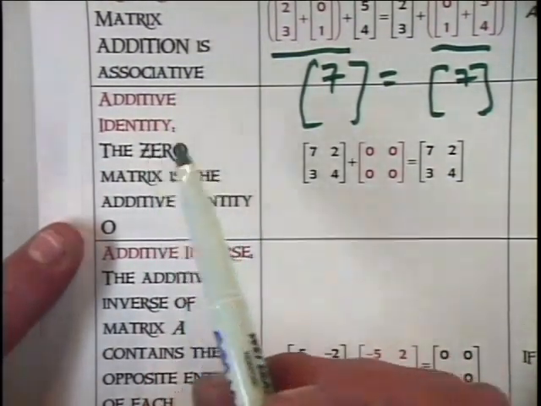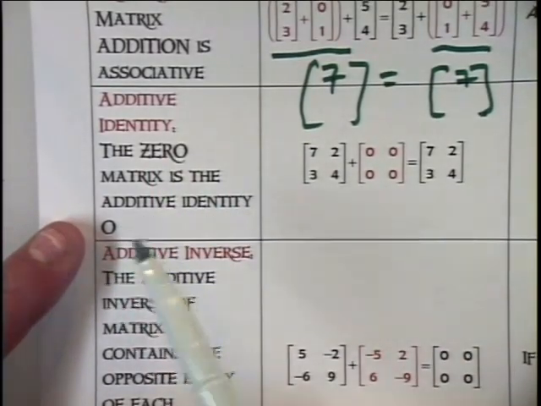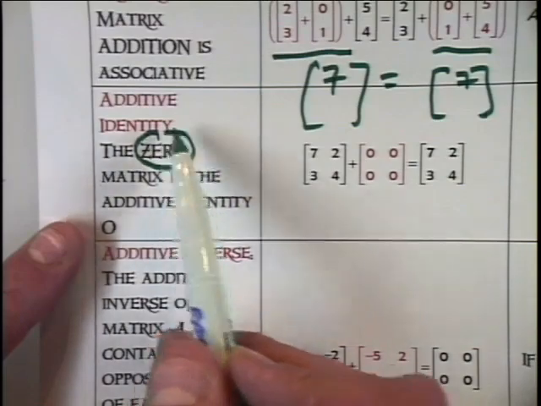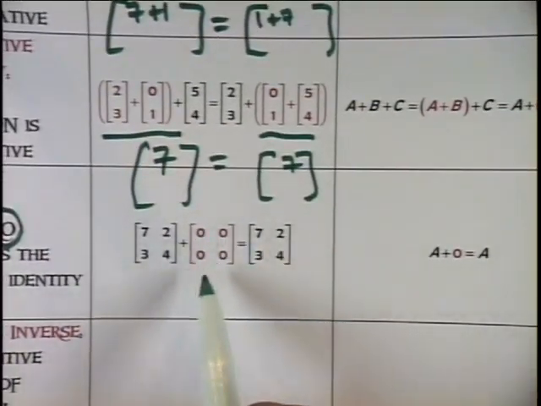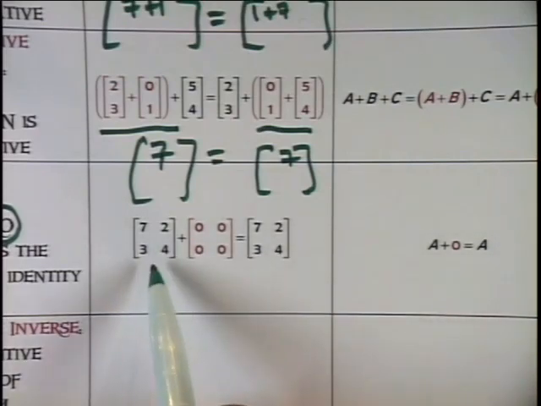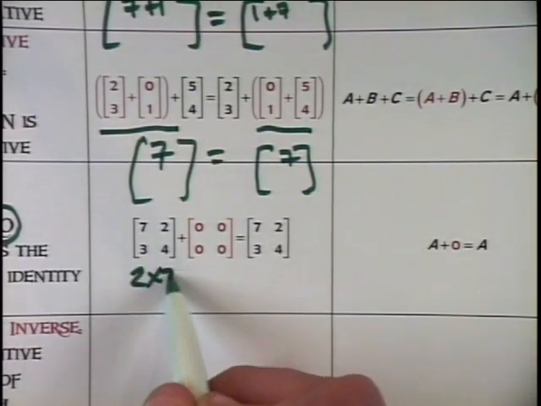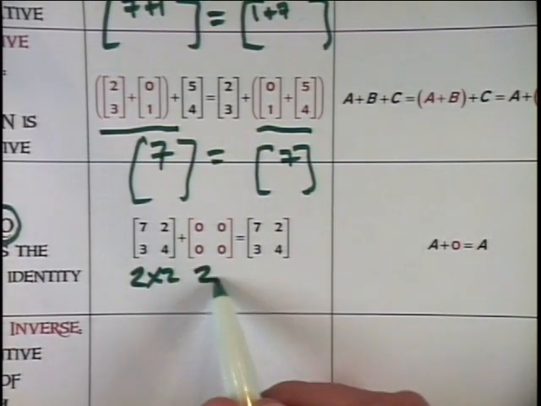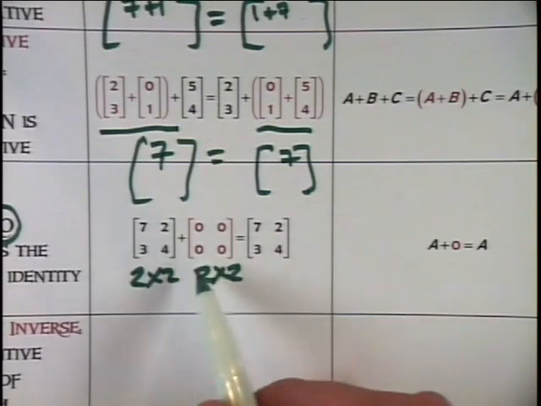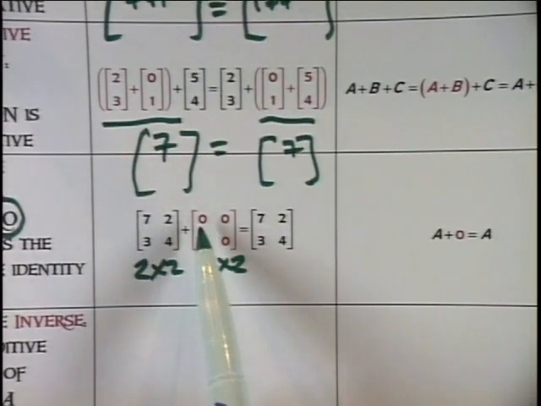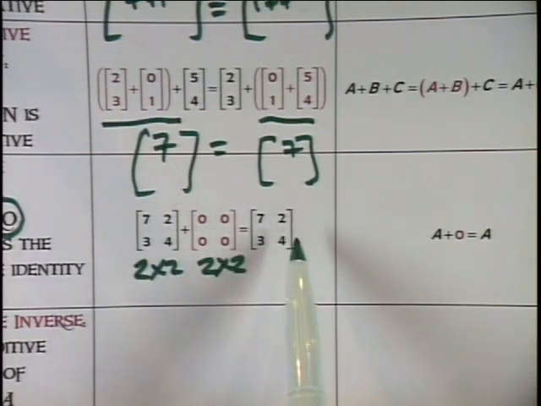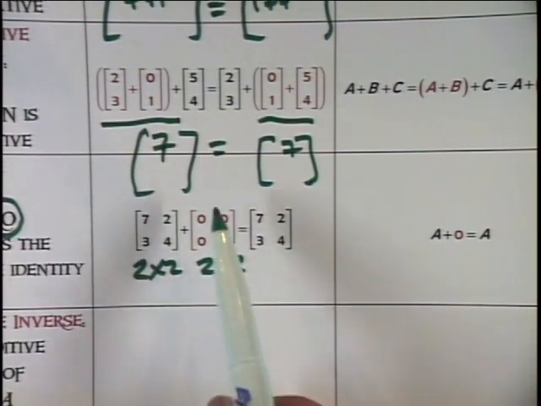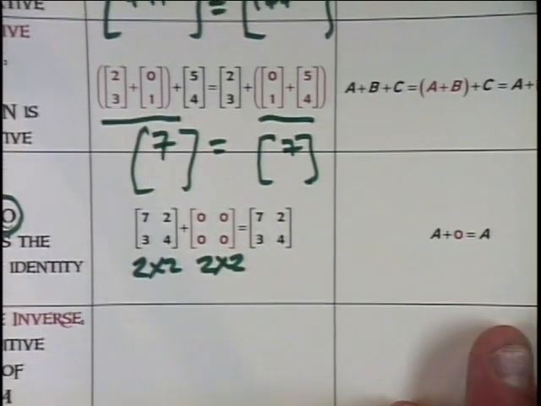And in addition, the additive identity is that number that we can add to any number and leave it unchanged. And that number is 0. Well, matrix addition also has an identity element. It's the 0 matrix. And the 0 matrix is going to be a matrix that has 0 for every single entry, that's the exact same dimension as the one we're adding it to. So in this case, if I'm starting with a 2 by 2, the 0 matrix will be another 2 by 2 with zeros everywhere. And notice that if I add all the corresponding entries, 7 plus 0, 7, 2 plus 0, 2, 3 plus 0, 3, 4 plus 0, 4, I get what I started with. And so this is the 0 matrix, which is the identity element for addition.